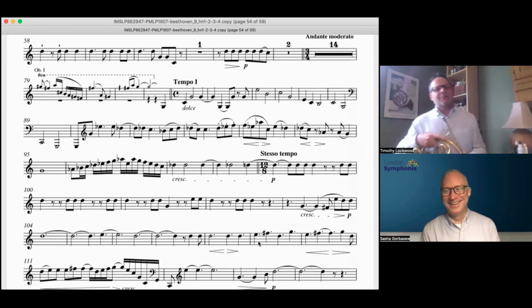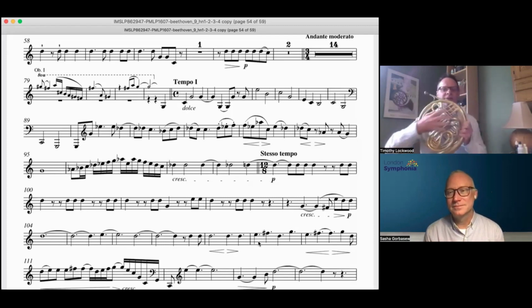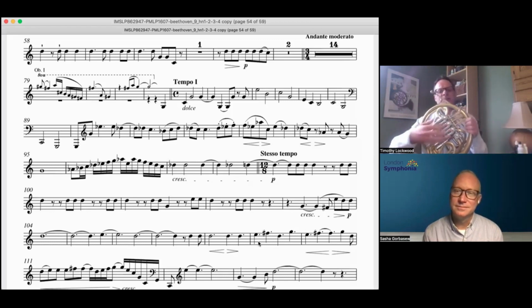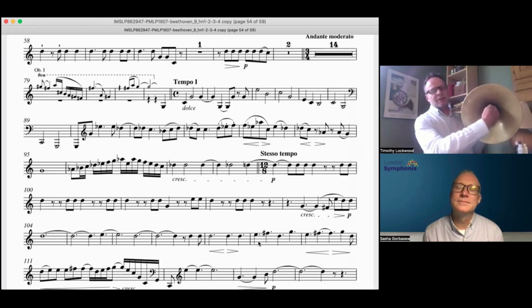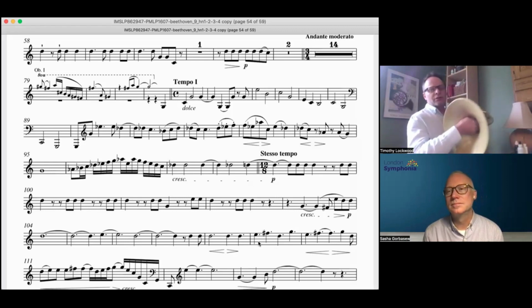I'll say. So, yeah, the natural horn didn't have this center cluster of tubing, with the valve levers that help us get around the horn without changing the sound. The natural horn was played with the hand in the bell that you could move and change the pitches to match whatever you needed. So for this piece, there's only a certain amount of notes that the horn could play without anything in the bell.